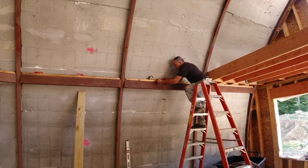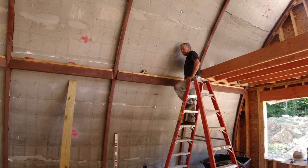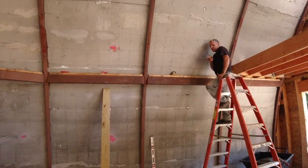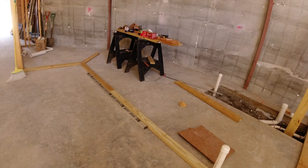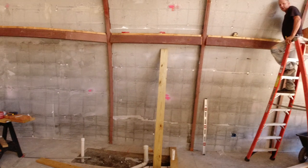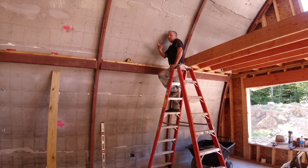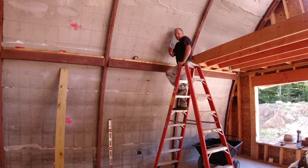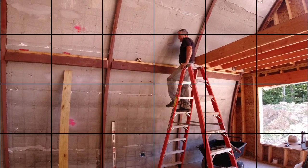What are you doing? I was just trying to get an idea where some of the floor joists are gonna go, in relationship to the stud layout on that wall. I'm wondering if they should be somewhat right underneath and line up with the studs. I don't know if it has to. This wall between the bathroom and kitchen? I was figuring out the stud layout on that wall, and then I was like, how are you going to lay out with the floor joists going across the top? Do you want the floor joists to be right on top of the studs? Can we make that happen? I don't even know. Oh, yeah, I gotcha.